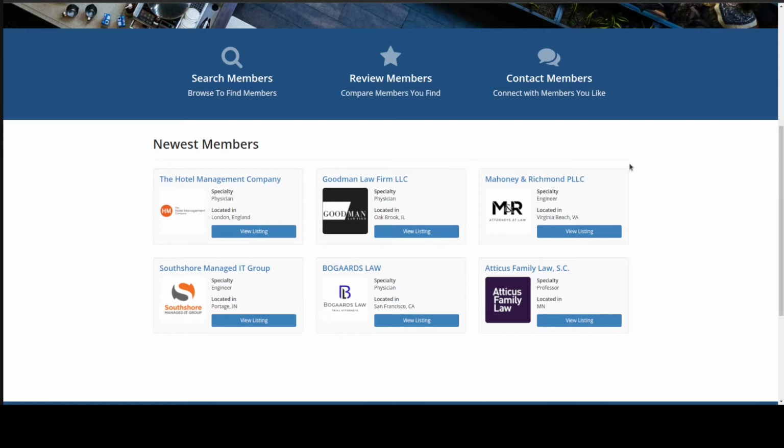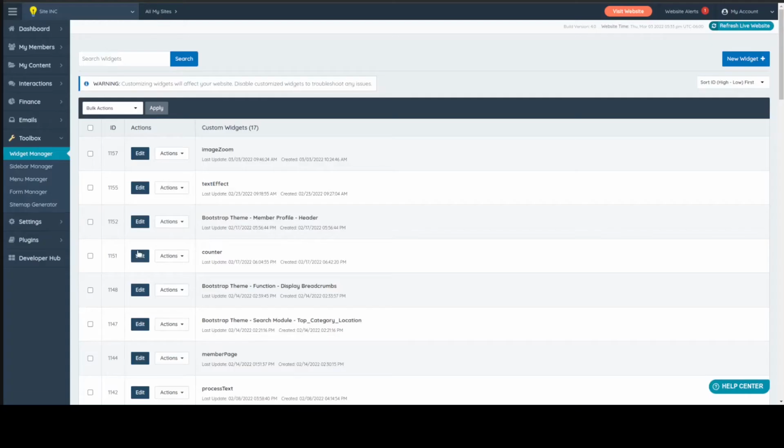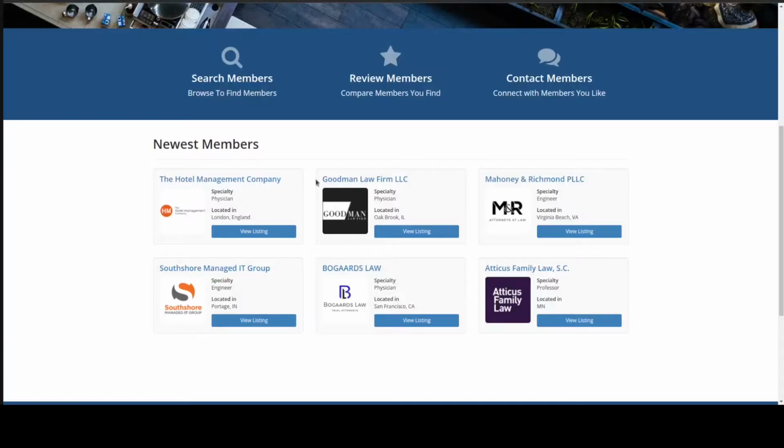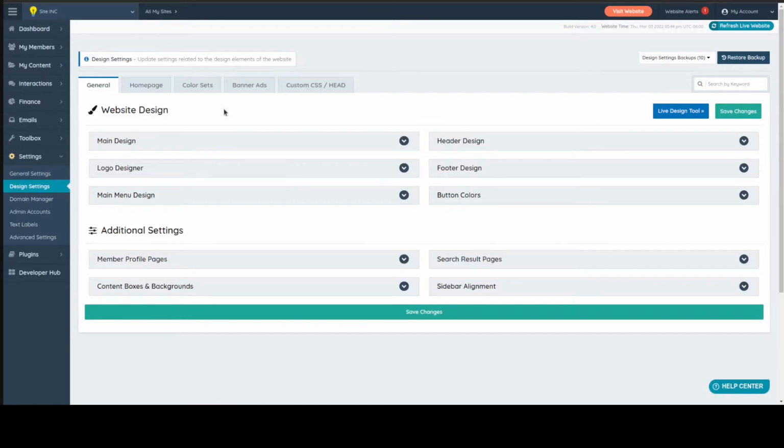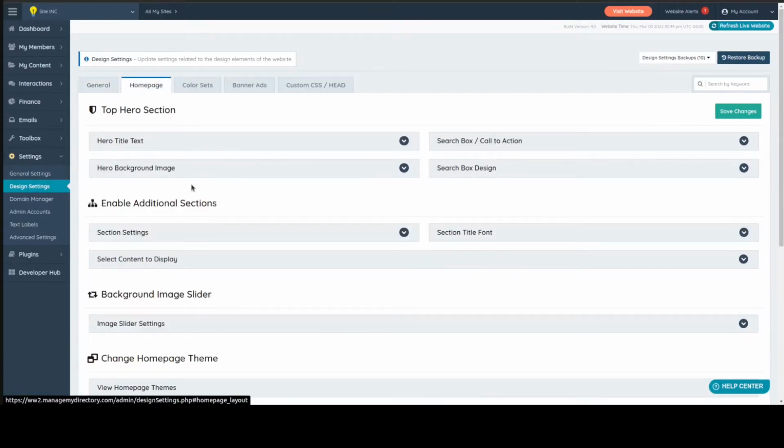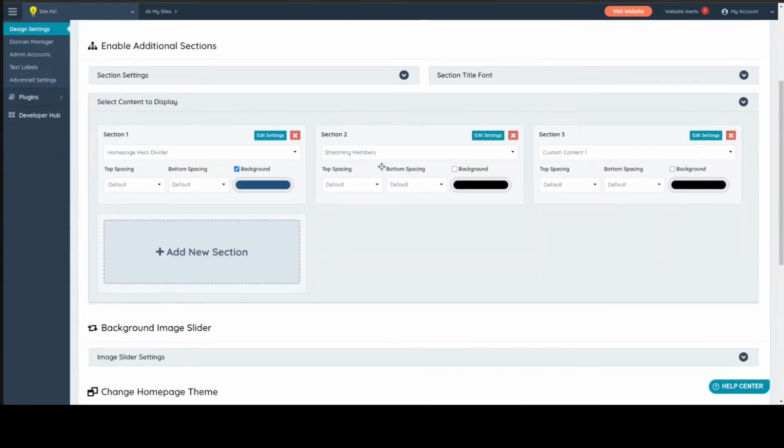So first we've got to create the layout for this. Good thing for everybody, when I was working on Brilliant Directories as a senior developer there, I was one of the ones that actually recreated this whole thing, and that's why you have a lot of nice options here. So first, we need to set up the rules for this. I want to make sure that they all have images, so it looks nice. For that, you go to Design Settings, Homepage, Set Content to Display. This part.